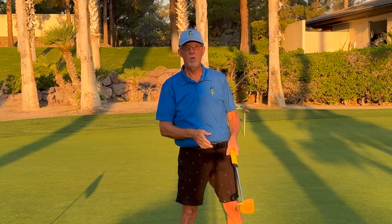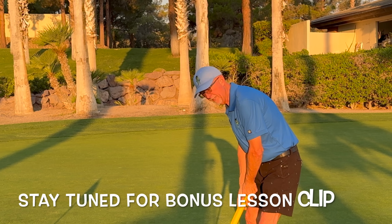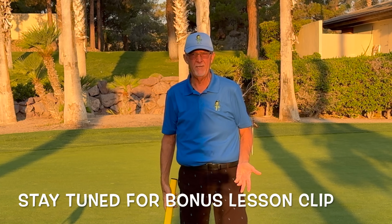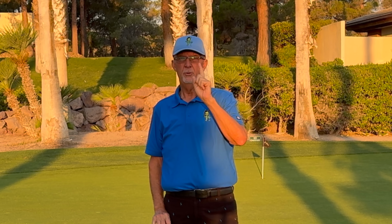And then the last one, make certain that you don't have your hands too low in here, and obviously you don't want to get out too high where the heel is up, although if you're going to make an error, that's preferred. If you'll do those 5 things, I promise you, you'll have a much better putting stroke. You'll start putts on line, they'll roll, and you will virtually eliminate pushing and pulling.